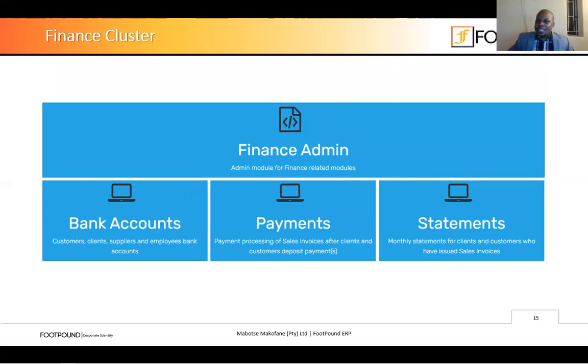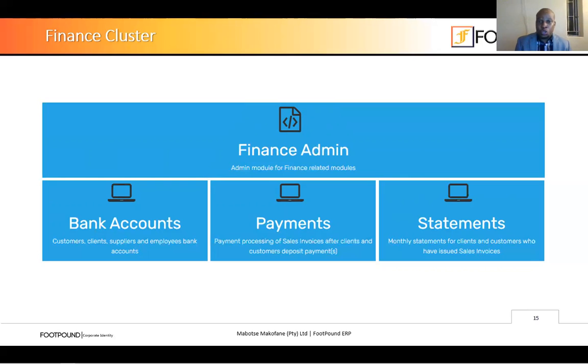One of the areas in any business that is very prone to fraud is in the capturing of bank accounts. This is the point where suppliers' bank accounts are captured and your employees' bank accounts are captured. It is at this point that lots of fraud is committed in organizations. That's why FootPound offers you a FootPound bank accounts module.